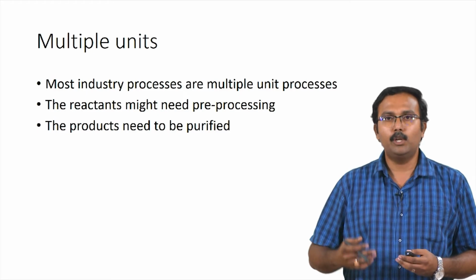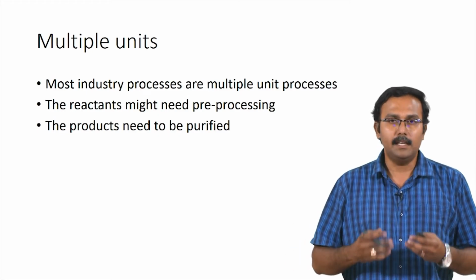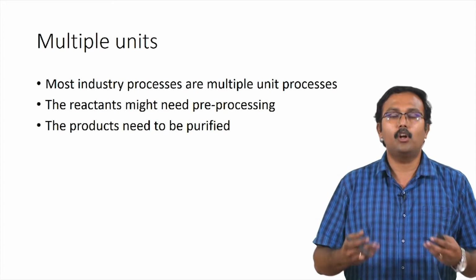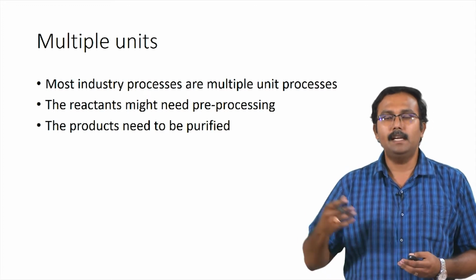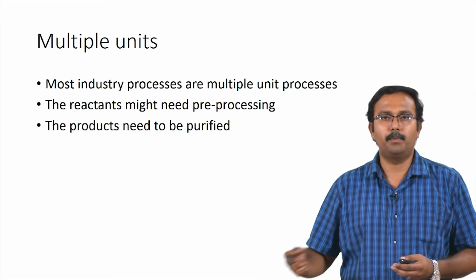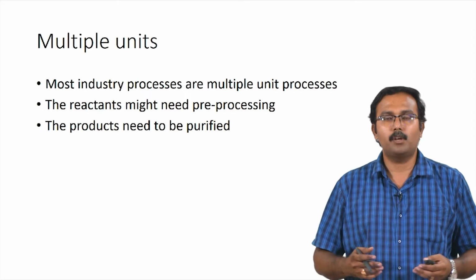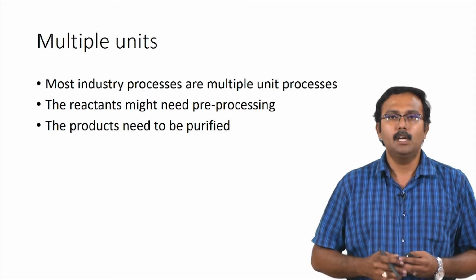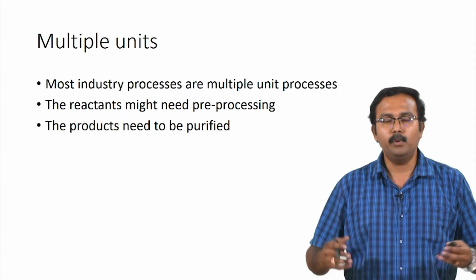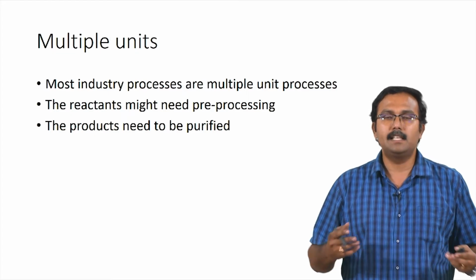The reactants are going to cost money, which means the industry would not want to throw them away. So to recover these reactants is also a critical aspect for any process. So for these reasons we always have downstream operations. So these separation processes would also have to be considered while we perform material balance calculations. Here we will perform a few example problems which take these things into account.